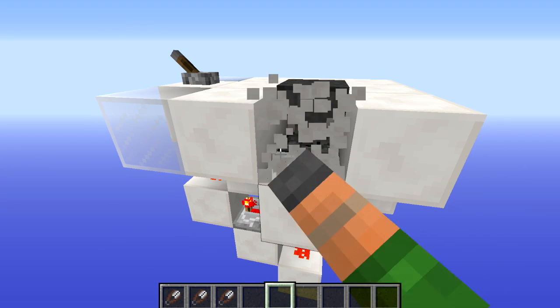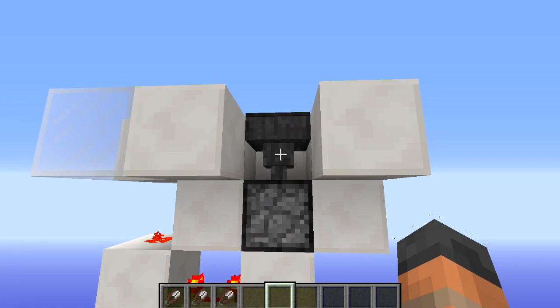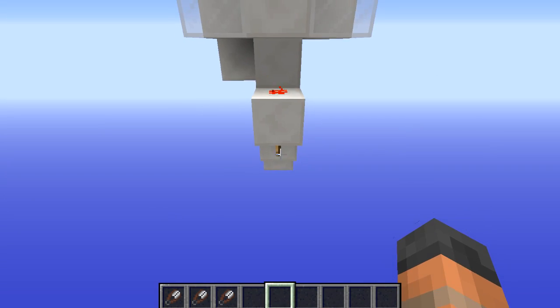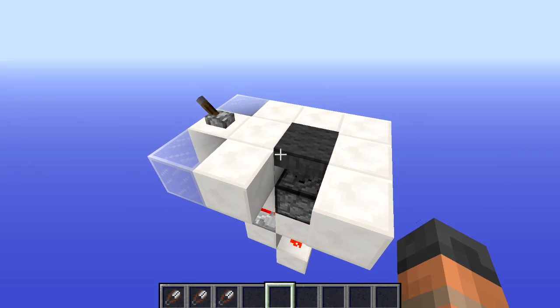What's nice about this design is it's compact and it only uses a single hopper as opposed to some previous designs. It can also be tiled side by side for use in a farm like the sheep farm. The downside is that there is only storage space for 14 items, but now I'm going to show you how to build this.